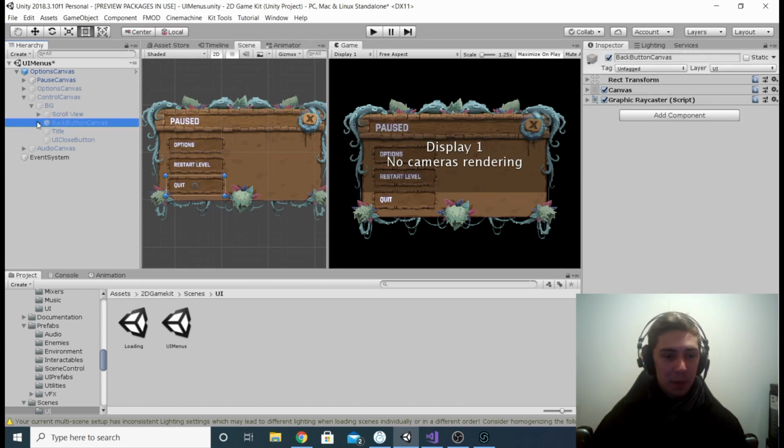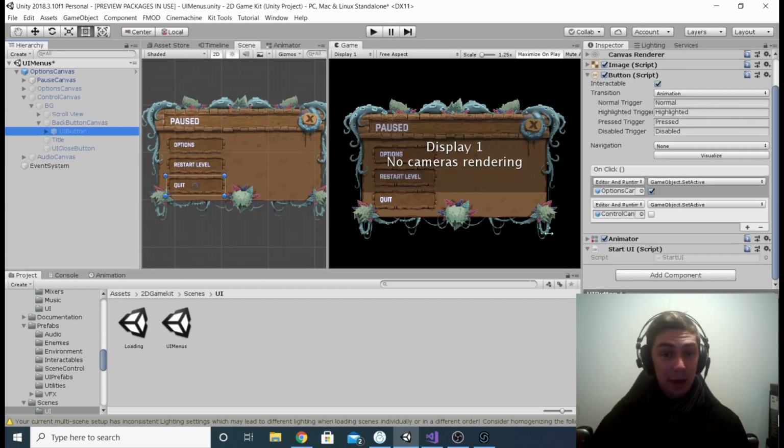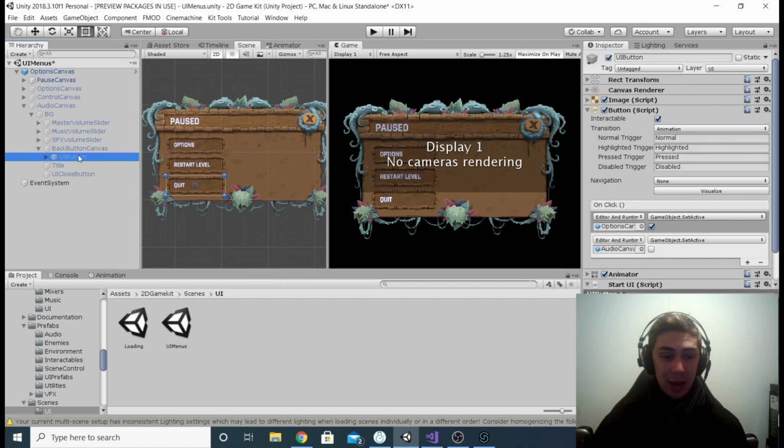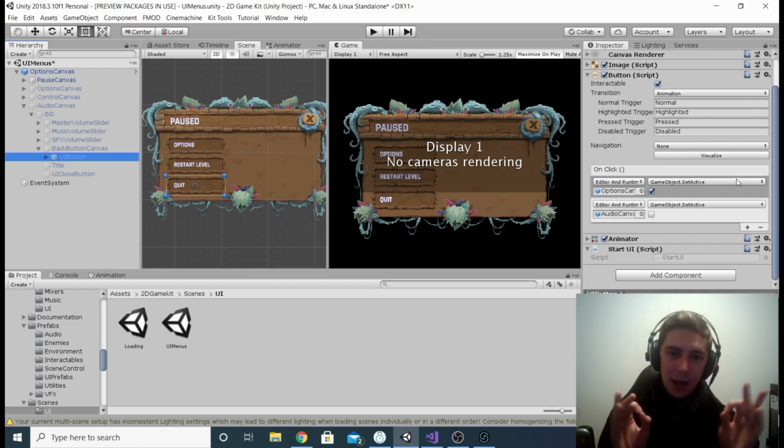If you open up the back button canvas, you just need to add a sound to the UI button. Again, just add the script to it. And then finally, the audio canvas, if we open that up, has 1 button. These are all sliders. We don't want to focus on them. It's just this one here, back button canvas. So again, open it up, select the UI button, and add the script to it. I'm going to do that off screen, and I'll let you know once I've finished.